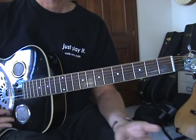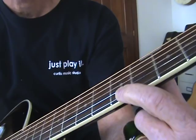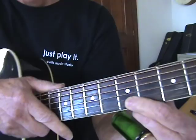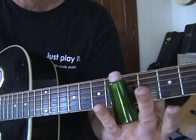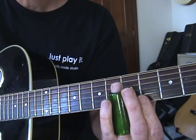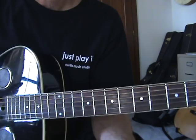Okay, and the third thing you need to know about slide is when you press a note down on the guitar, let's take this note here, you see what's happening? You're bending the note over that fret. So no matter where I push my finger down, it gets bent over that fret. So the note won't change. But with a slide, since I'm just coasting, it makes a big difference where I put it. If you're looking down, where the slide hits the string wants to be right over the fret. If it's a little north or south, it's not going to be the right pitch. Okay? So that's really important.